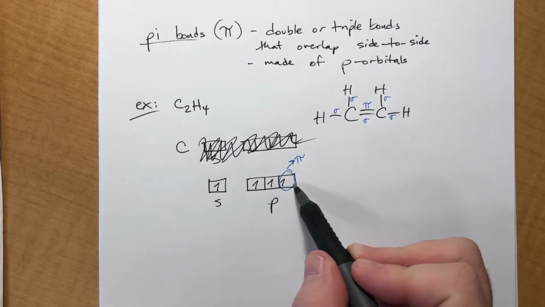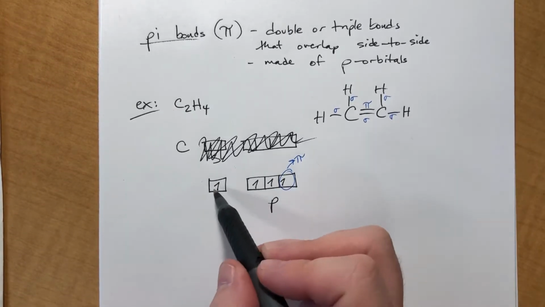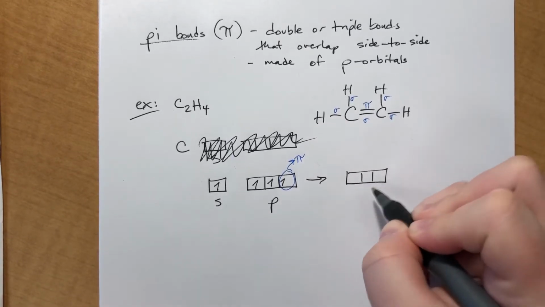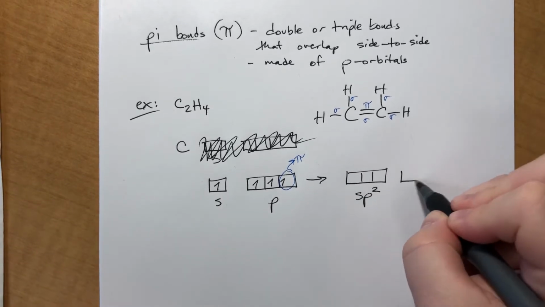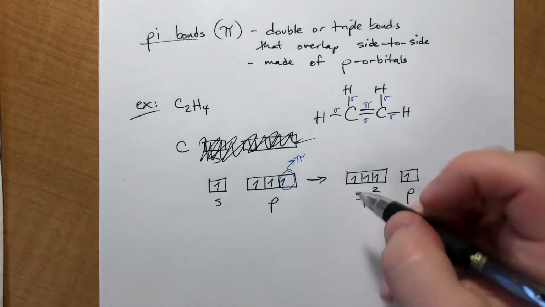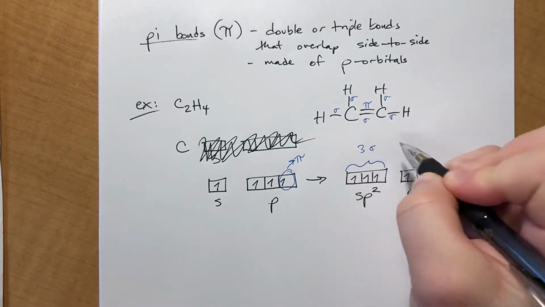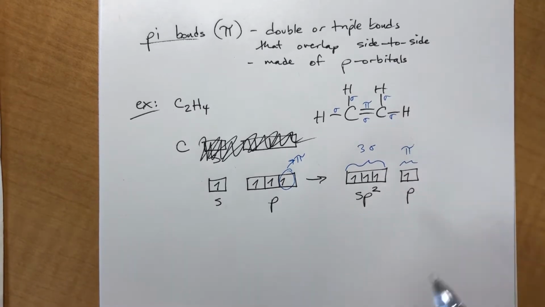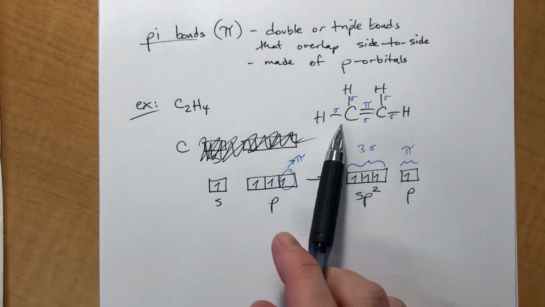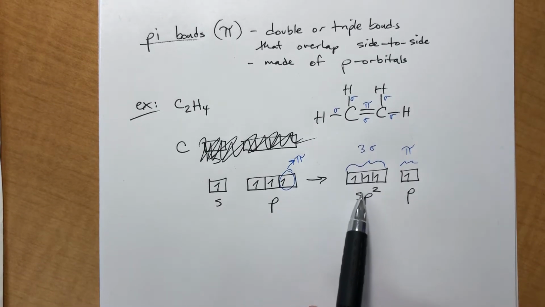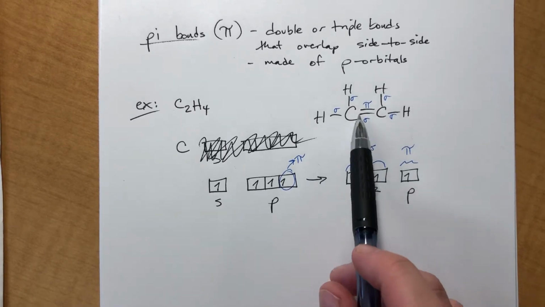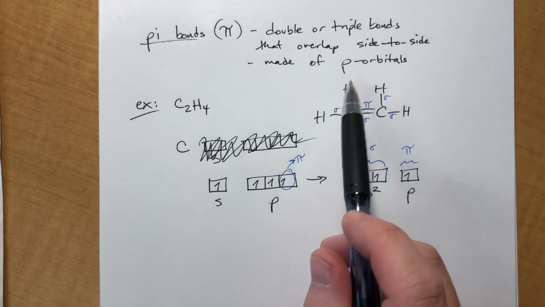So instead of getting sp3, because we're not using all 3 to make hybrid orbitals, we use an s and 2 p's. So what we end up with is 3 equivalent orbitals that are an s and 2 p's, and then we end up with this p orbital. And this is our 3 sigma bonds, and this is our pi bond. This would be true for both carbons, but we're only looking at 1 carbon right now. So we have 1, 2, 3 sigma bonds, and they're all equivalent, and they're each made of an s and 2 p orbitals, because that's what was left. And we have 1 pi bond that has to be made out of a p orbital.